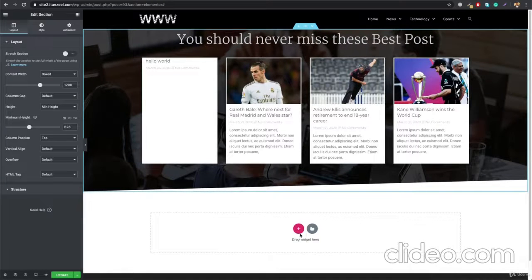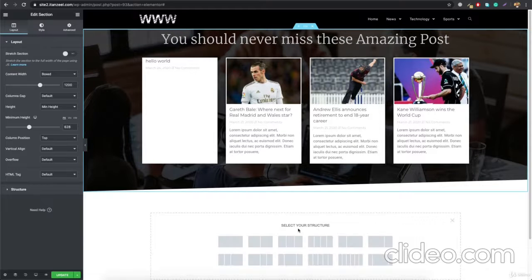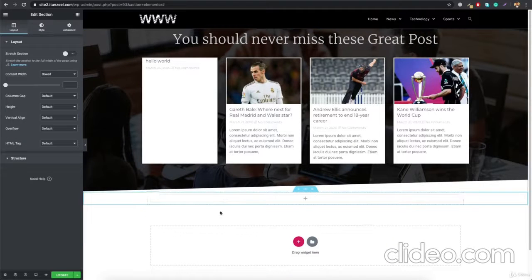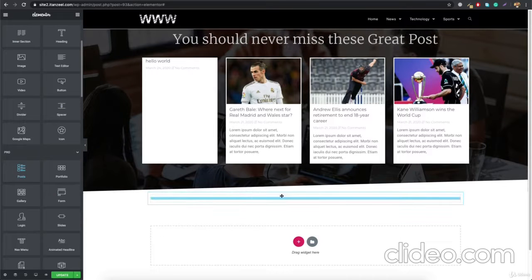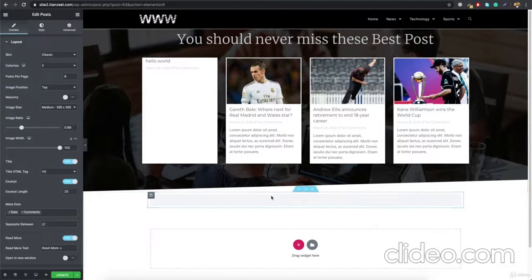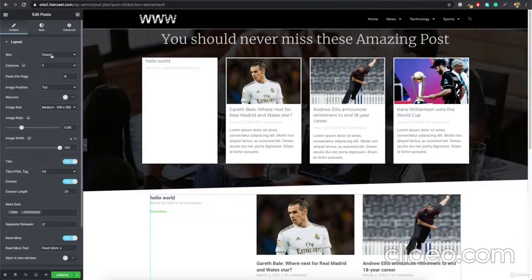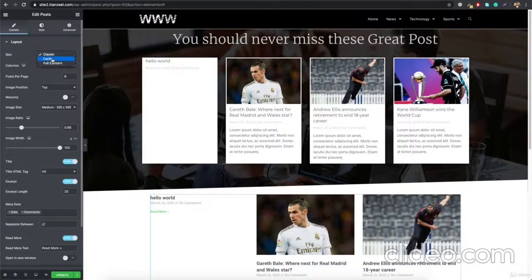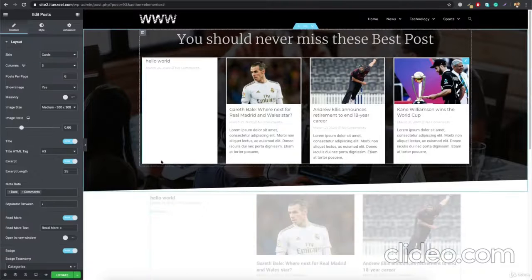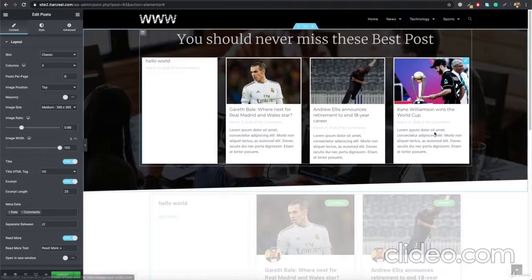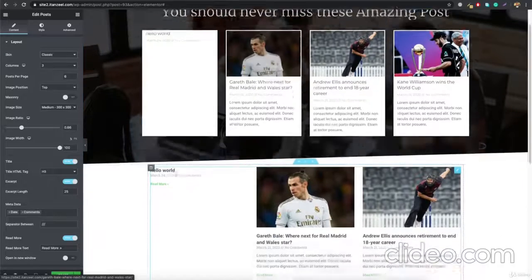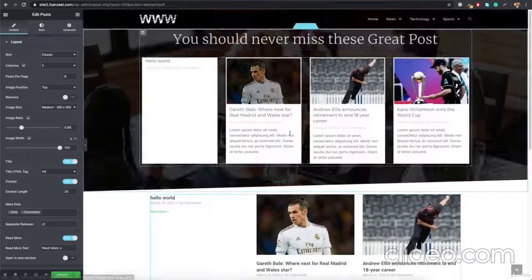Now we have to work with this section. In this section, we will be showing all the posts over here. For all the posts, just go to the post, and then drag this post and drop it right over here. Once you've got the post, you select whether you want the cards or the full content. We're going to be selecting the cards over here, so you can keep it that way, or if you need the classic, you can do it that way. I would recommend, if you want to keep it simple, and you're using these cards over here as well, that's totally okay.